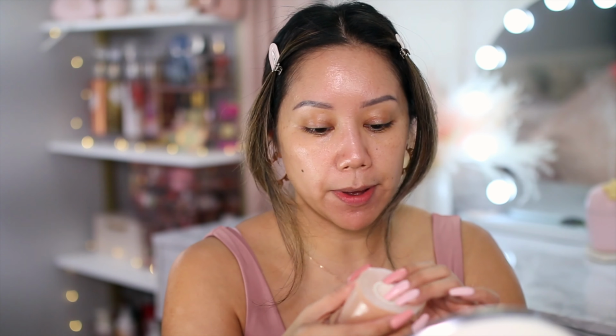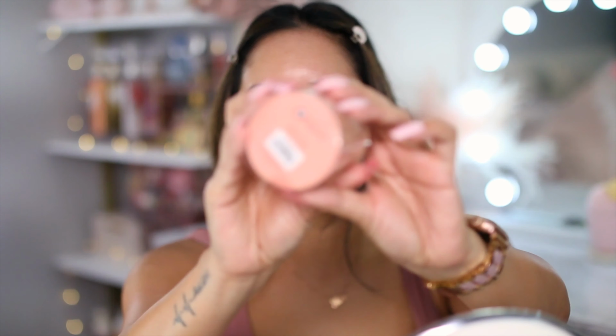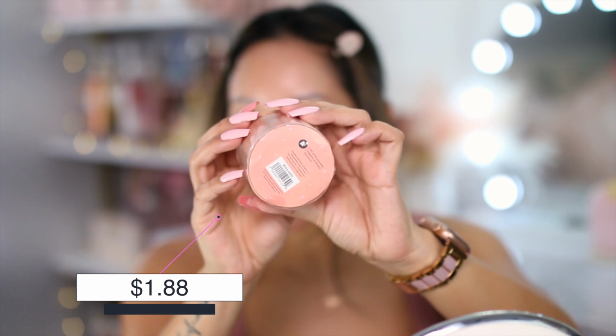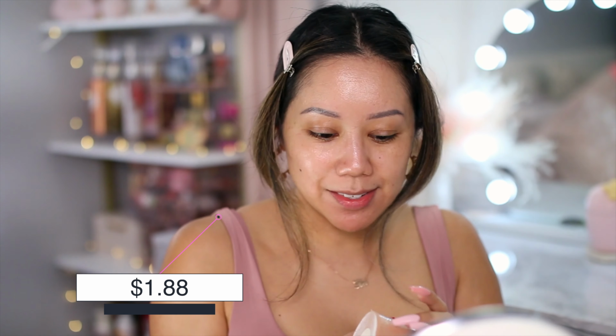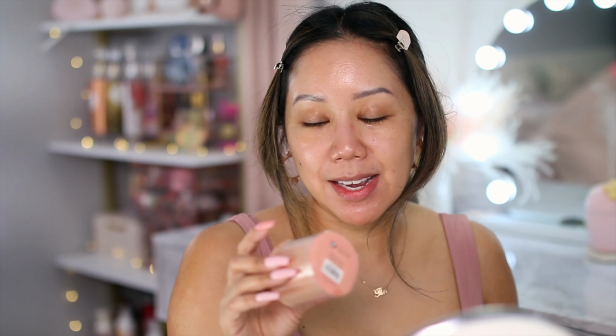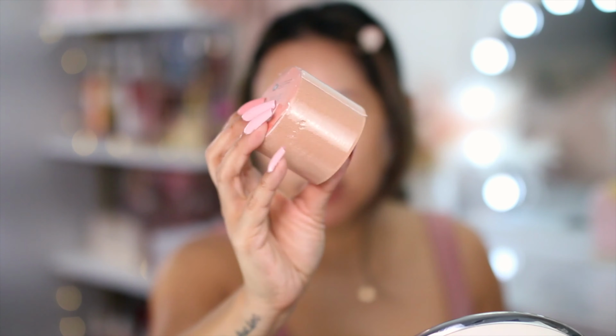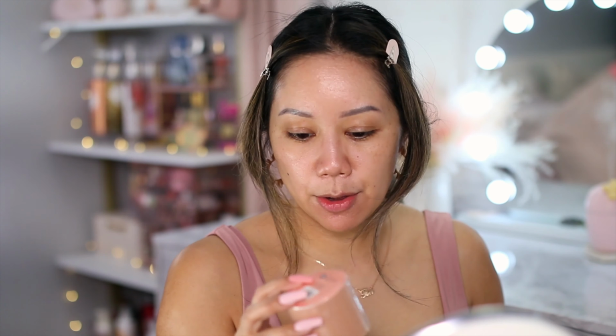Very, very curious about this. I think the label came off, but it is essentially the boob tape. The girls tape, for those tops where it just looks better if you're wearing some of these tape to kind of hold you up. We do have an upcoming trip, so curious how this will work out.